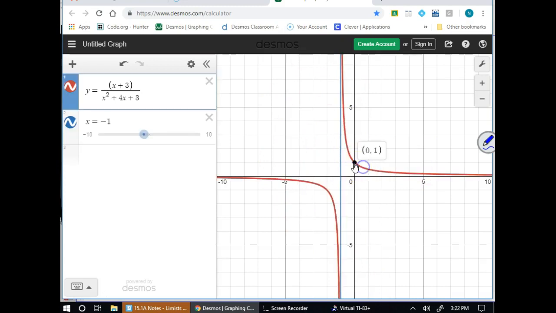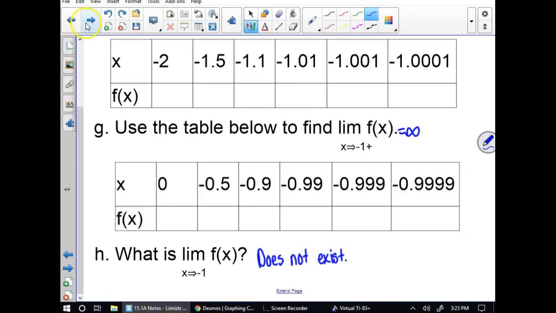You'll also notice there at -3, it's hard, I can't get it actually on that point. Right there, oh there it was. Right there at -3, the graph is undefined. We have a hole in the graph there. However, the limit, the value that you approach from the left and the right, still equals that 0.5 that we found, because you get closer and closer to 0.5. So let's do another problem.